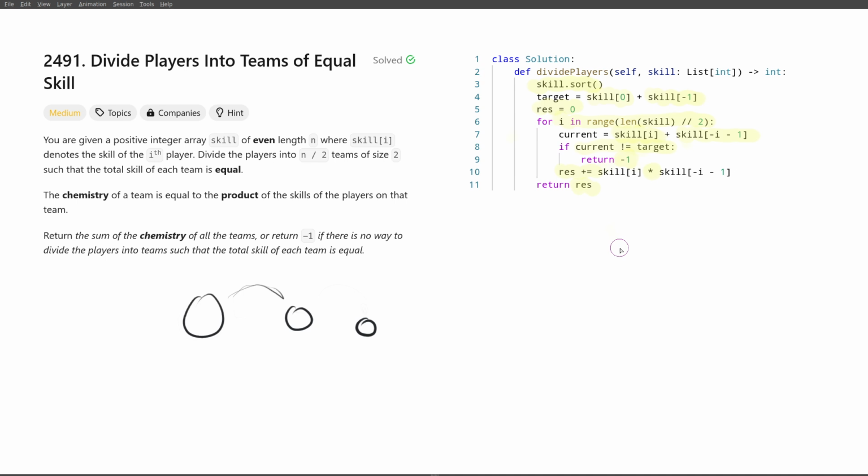It should also be possible to do it in linear time by using a hash map, because, again, if we know the value for every team, which can be received by just taking the sum, dividing it by n over 2, we can just go through all the players and see if we have at least one remaining player of the appropriate skill to create the correct team with the player that we're looking at.